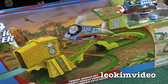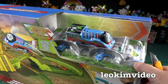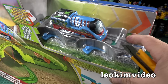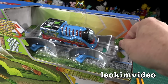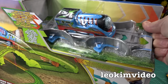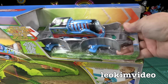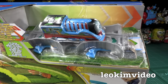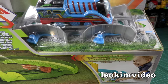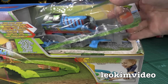I think the thing that drew me into this toy was the fact we get this specialized Thomas. It will be curious to see whether it works on a normal playset. My fear is that these playsets, the children will get into this part here, and I see this happening a lot, and they try to steal, well, basically the special part of the playset, which is of course a Thomas. It's got an unusual bubble here, which I don't think I can do my Ghost or Invisible Thomas with. I'll just have to cut here without saying the word knife, or else the video gets demonetized in an instant. And hopefully we get this Thomas and specialized piece of track out.